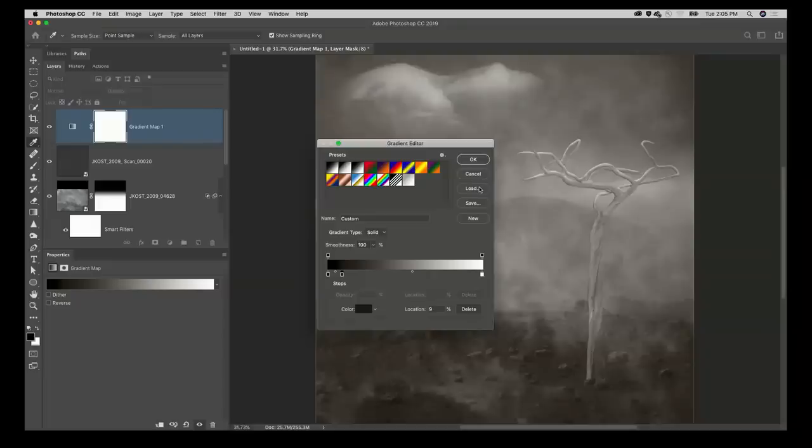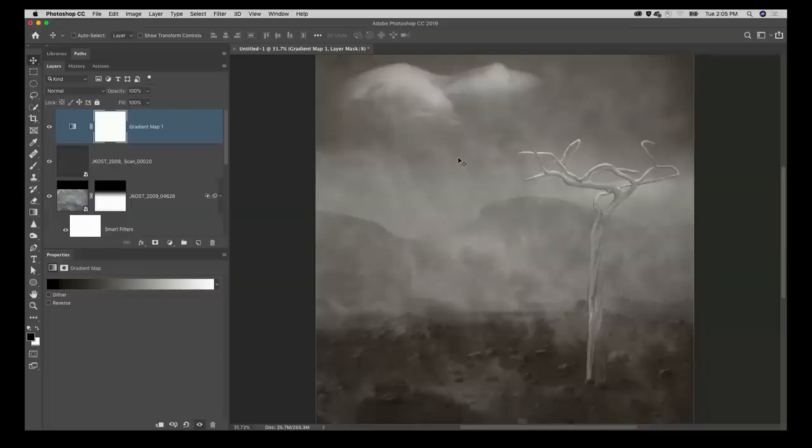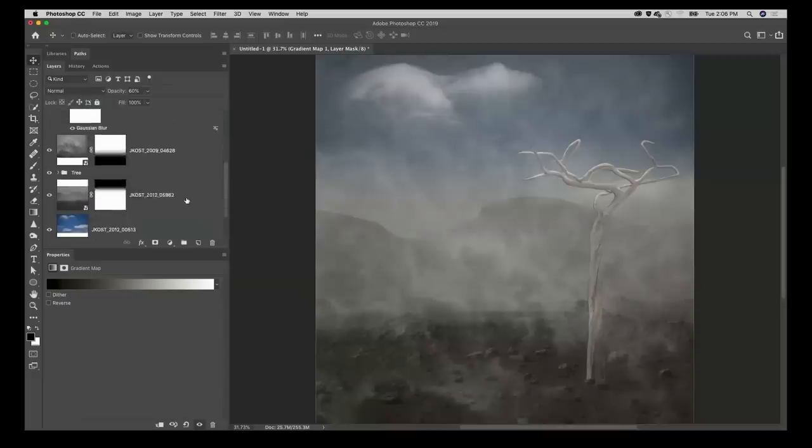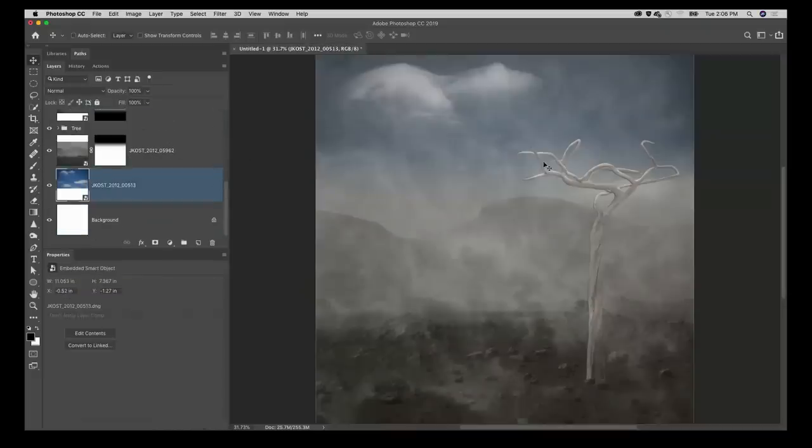And what that does is it puts that yellow or cyan or whatever color you want throughout the image in the dark values. Because I noticed that the dark values were a little yellow in the foreground, but they weren't yellow in the tree. So it's just going to help unify that way. And then I don't need it 100%, so I'll just take it down to maybe 70, maybe 60%. All right? And I'm going to move that cloud down just a little.